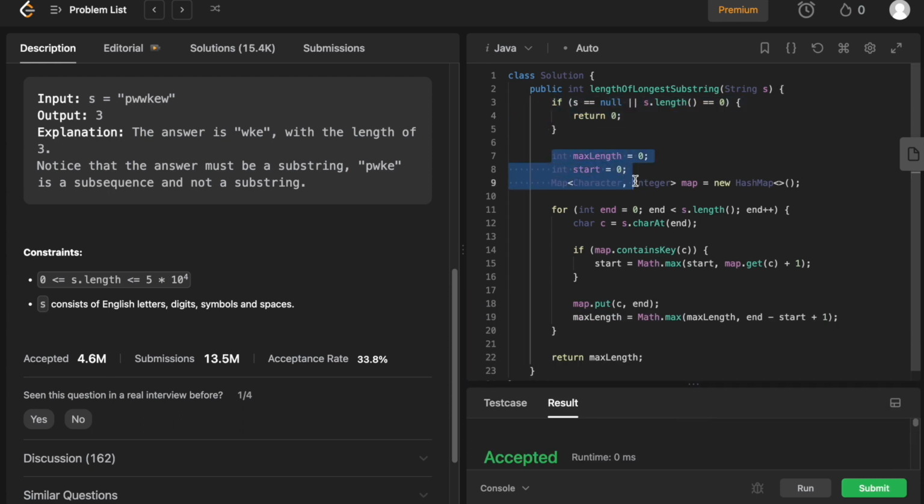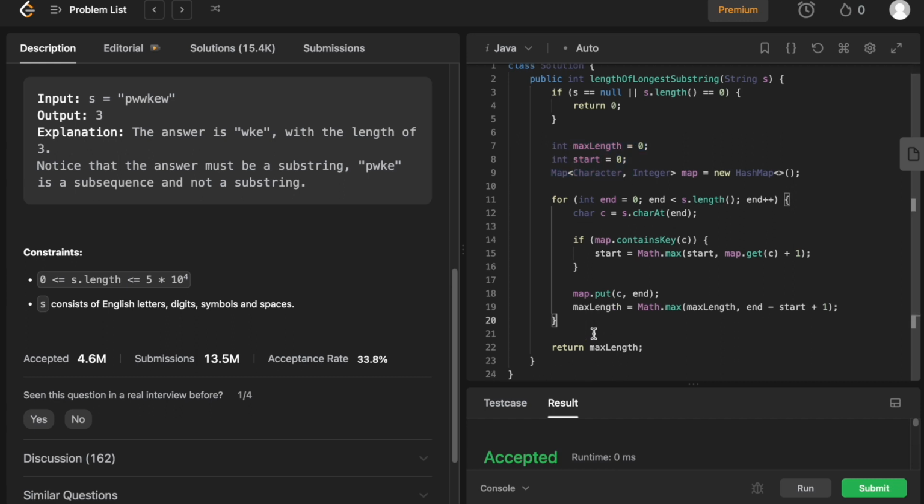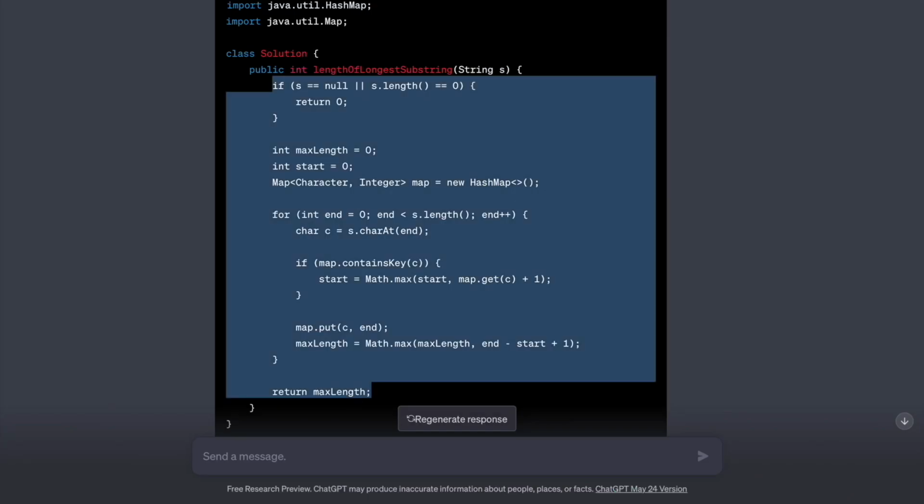Actually, all these questions are not easy. They are medium difficulty. Even for a software engineer, it is not easy to finish them. And ChatGPT's code has very good performance. I think software engineer is very dangerous. We don't need any software engineer because ChatGPT is so powerful. It can beat the interview questions very, very well.